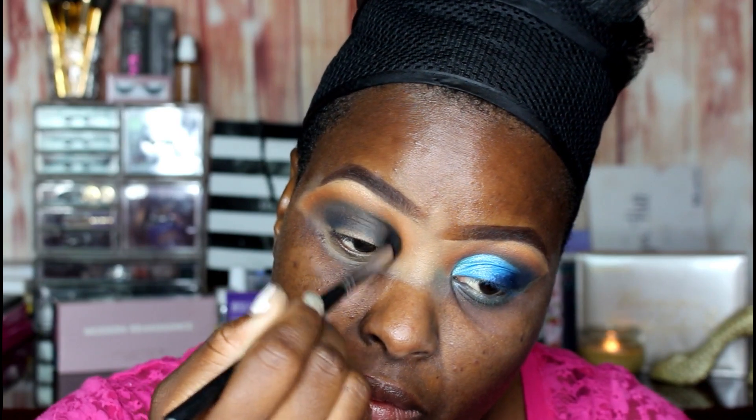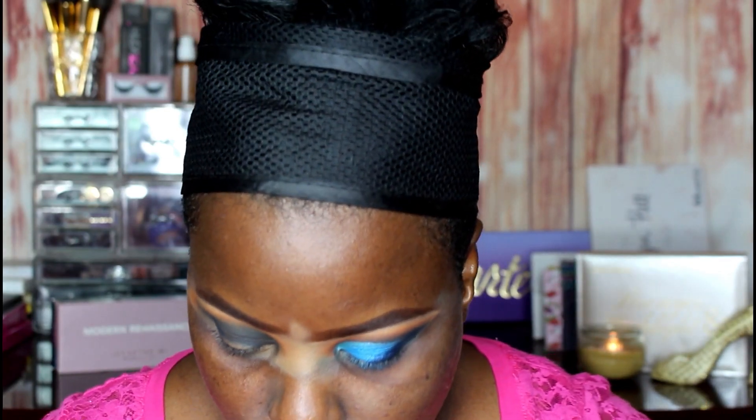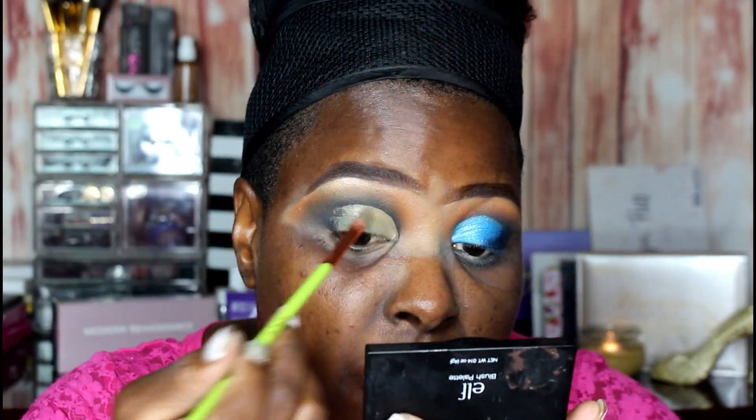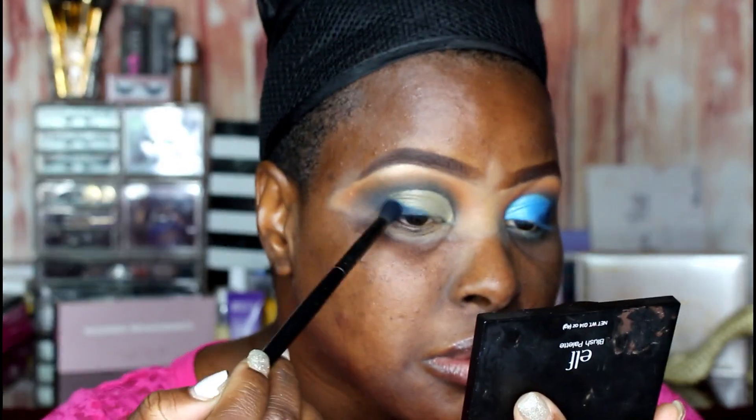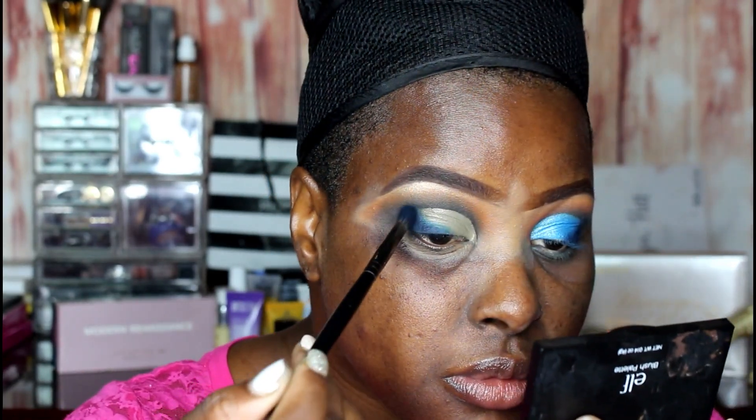Here I'm just taking the time to blend out that harsh line using small circular motions to get rid of it. Then next I'm going in with my concealer to cut the crease - I'll be using the ColourPop No Filter Concealer in the shade Dark 42, using my Alamad brush, which is my favorite brush to cut the crease with. Take your time with this even though it's sped up. Then I'm jumping back into the Morphe 39A palette, taking that same navy color to blend onto the outer V and dragging it down onto my mobile lid, almost like winging it out.